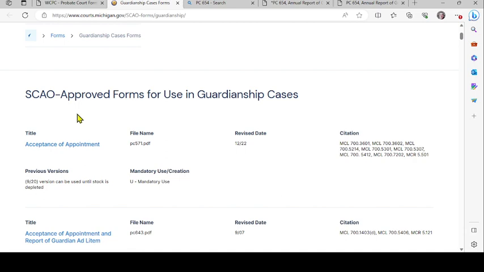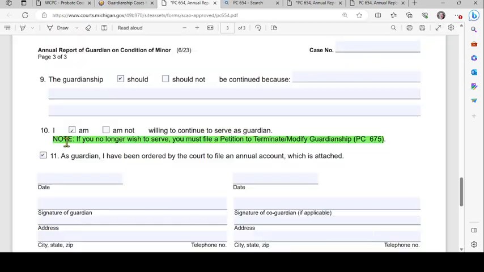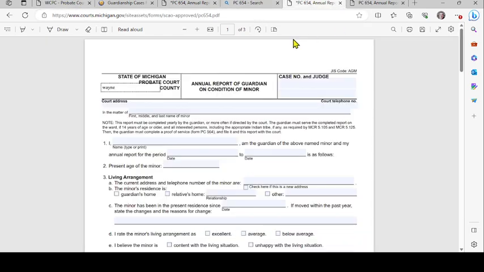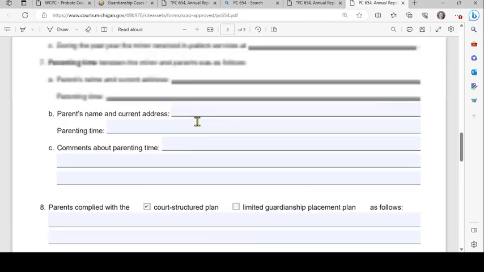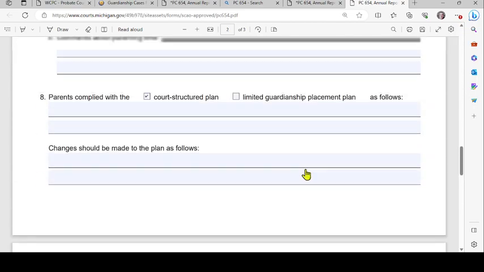These are published by the Michigan Supreme Court. And then you can search for the specific number of the form, and it will bring you right to it. Annual Report of Guardian on Condition of Minor. Click on the link, and it brings it up. And that's my annotated form, which I will use in filling out the form.